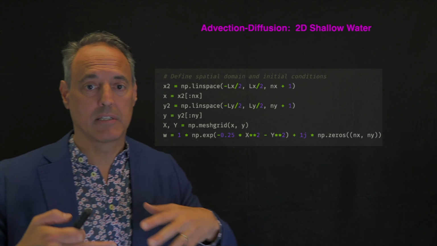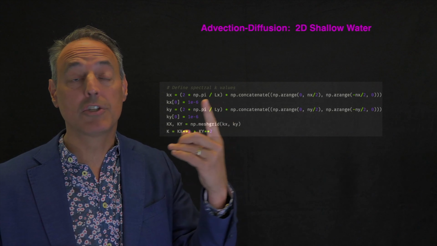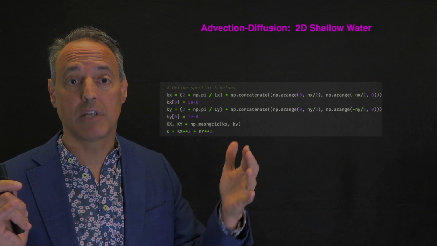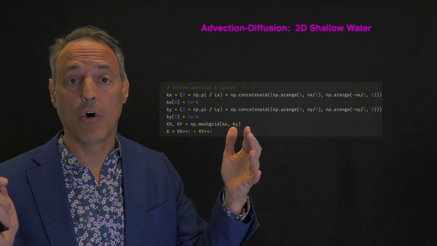So now, other things we have to set up. We are using a Fourier transform, which means when we take derivatives, we have to multiply by ik. So we're going to go ahead and go into the Fourier domain and define these ik's. So here's what it does. First of all, remember the Fourier transform believes you're working on a 2 pi periodic domain. But we are actually on a domain that's L of x and L of y. So here's the rescalings. The 2 pi over L of x and 2 pi over L of y are the rescaling to say, oh, you're now going to be on a 2 pi periodic domain. And here are your wave numbers.